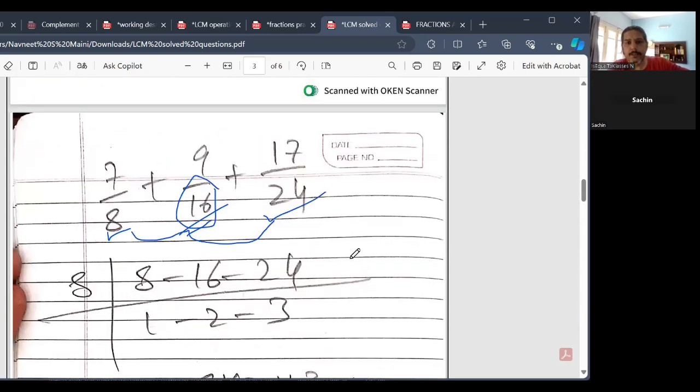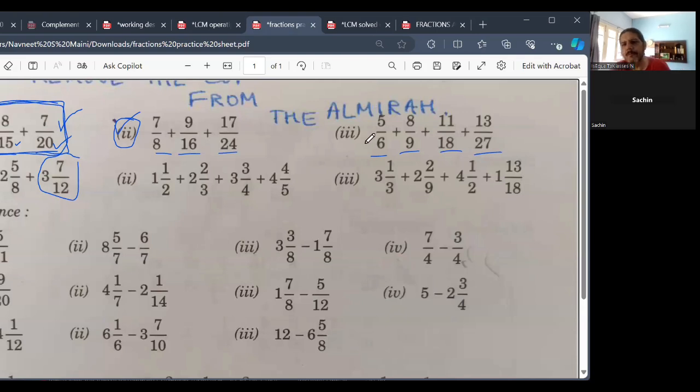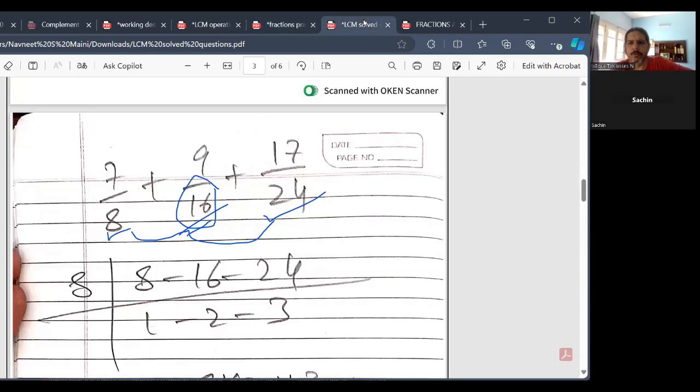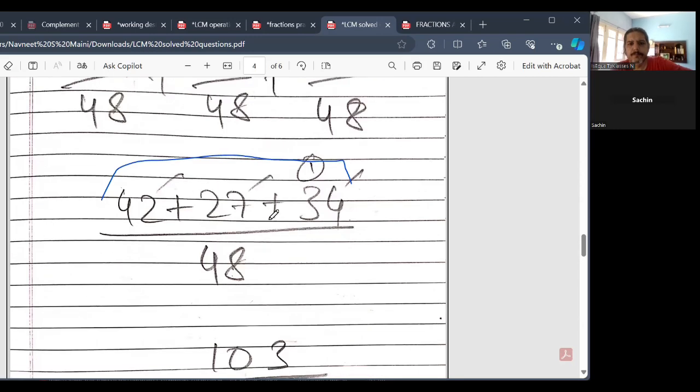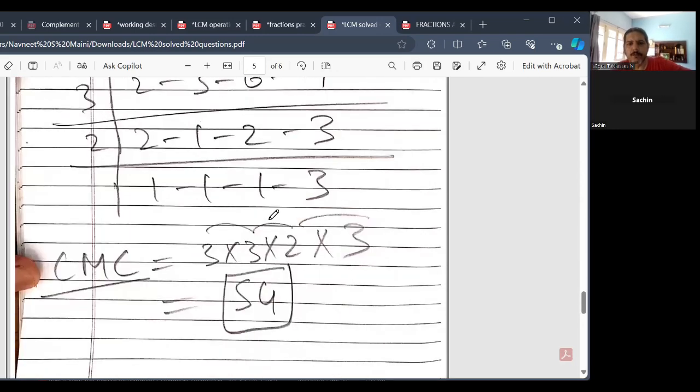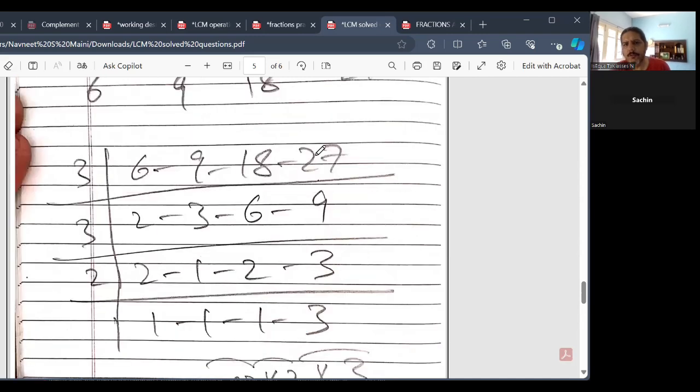So in this fraction addition subtraction, the formula that we are following, these steps that we follow, the LCM is the critical. Once you have taken the LCM, things are fine. So what was the LCM of these four numbers? I got 54. Okay, let me check. Yeah, 54. Correct. 54 is the correct answer.